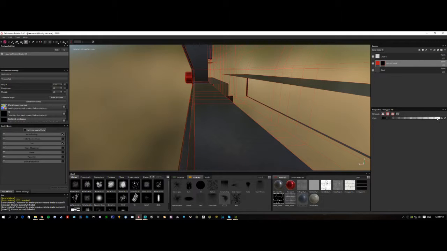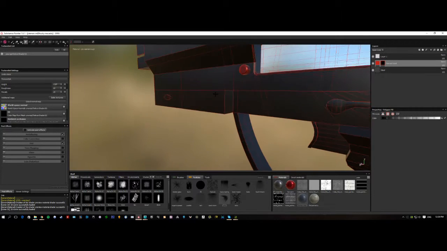If we set it back down to black, it's going to get rid of it. If we set it somewhere in between, it's as if you had a semi-transparent alpha at that point, and it's going to make it kind of in between, but we just want it to be bright red, so we're going to set that all the way back up.